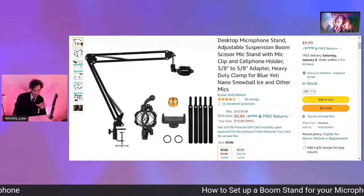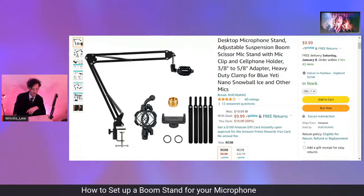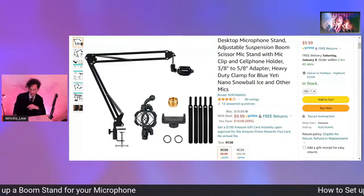That's how you get this thing and install it. It's super easy. You'll be happy. It's not real techie. It's for beginners.